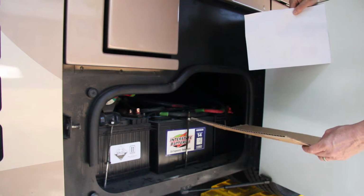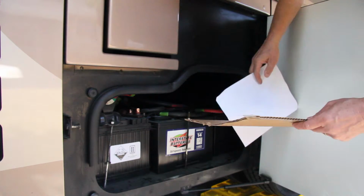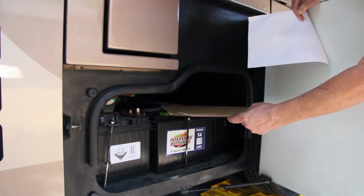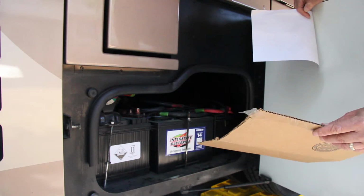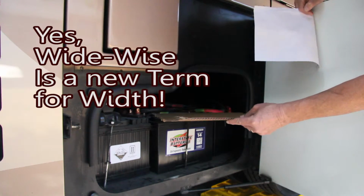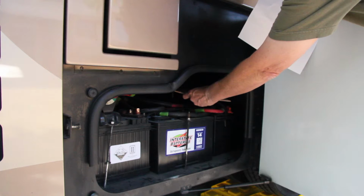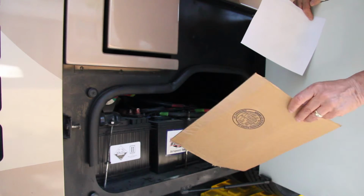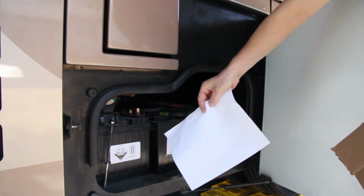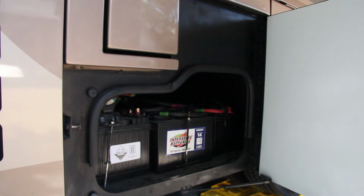There's plenty of room to add insulation on the inside of the box without any problem. We could actually put it in either way, either lengthwise or widewise, and fit it into the box without any problem. It could go quite a ways in at an angle, and we probably can scoot it over a little bit and have enough room to take out the chassis battery over here without having to remove the lithium-ion battery. So that's great news. I'm glad I made the template to check that out and verify the measurements.